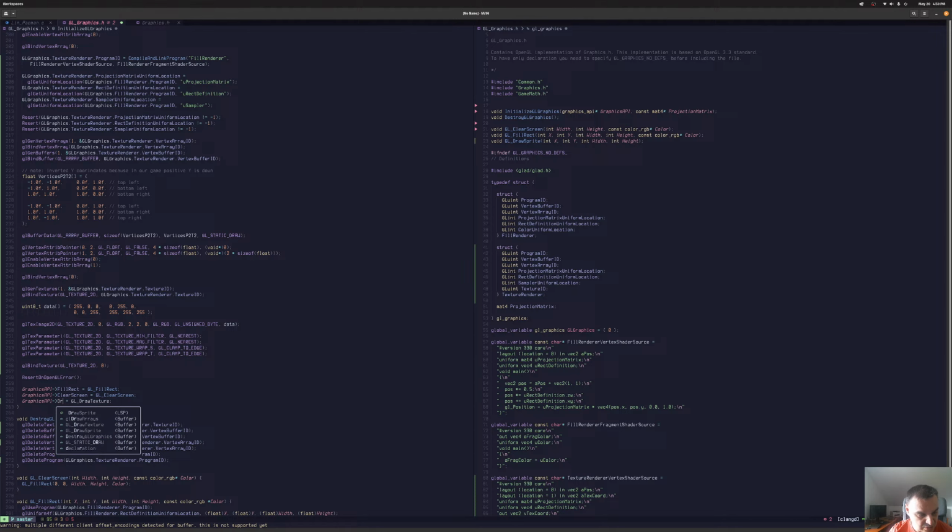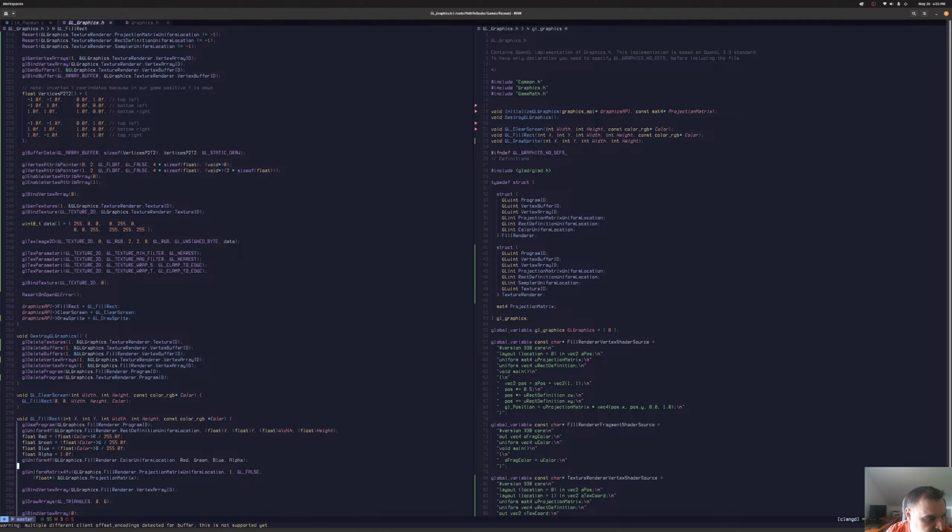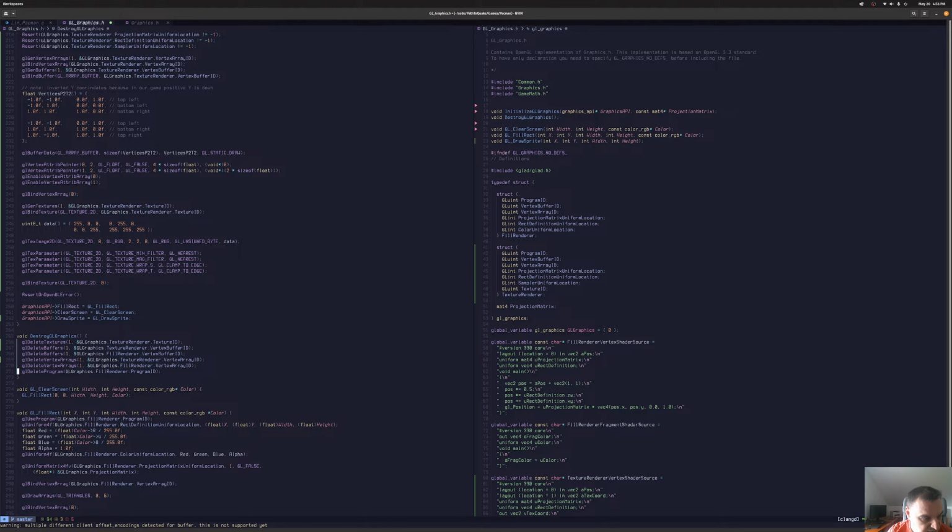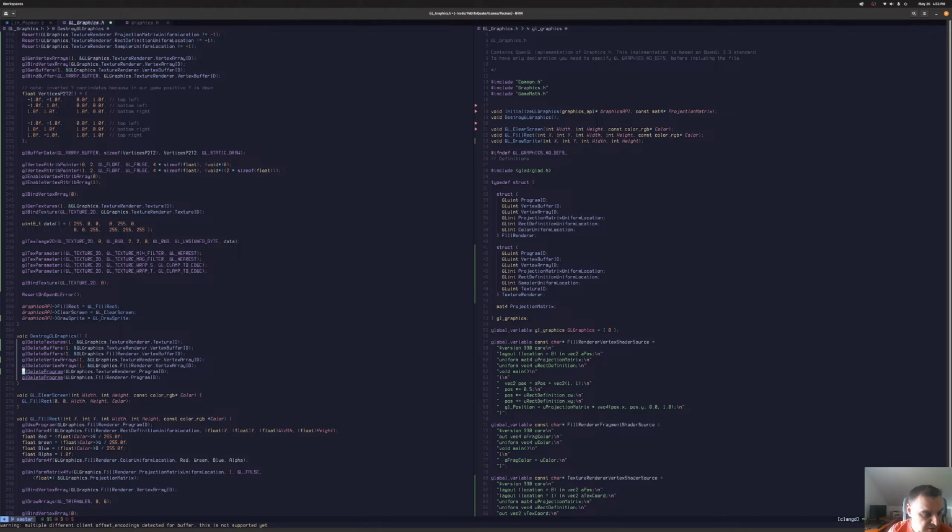Change word, draw sprite. That looks fine. Let's draw sprite. Okay, we have that. Do we delete texture? We delete all the buffers in texture renderer and view renderer, and since I did texture renderer first, let's make it first in here, and we delete the textures.